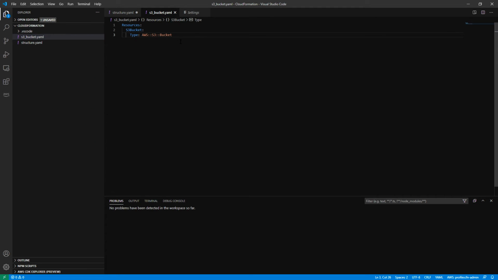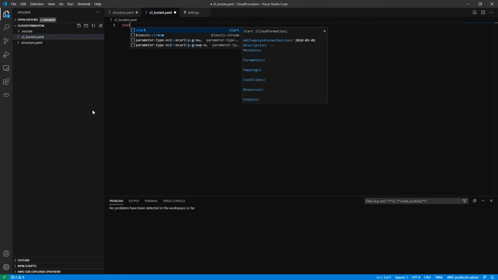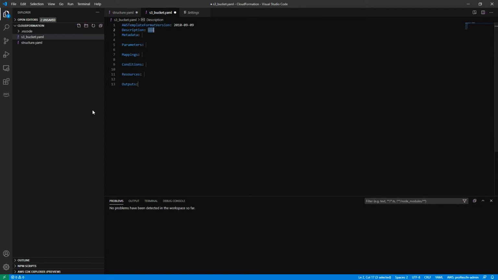So basically we can just remove this one, and because I'm using the CloudFormation template extension, I can just type start. And you can see this is exactly the structure created with version, description, metadata, parameters, and mapping.